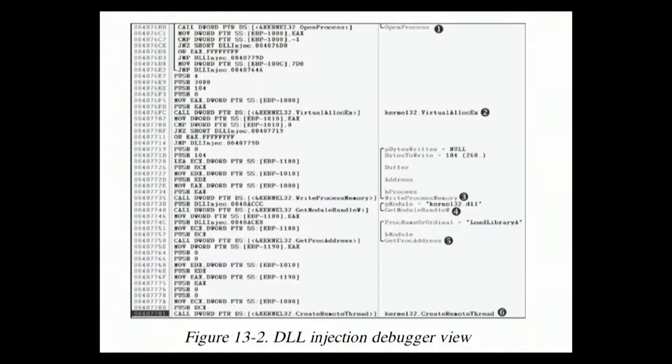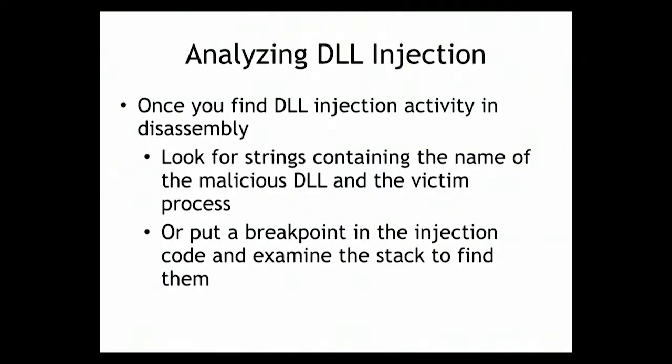Anyway, so here's more of this code, opening this thing, VirtualAlloc, opening something, and then connecting to kernel32, getting the address of it, and injecting stuff, in the debugger view. So you can see DLL injection. You'll see it in disassembly. You'll see the name of the malicious DLL in strings and so on. And you can also just put a breakpoint in and look in the stack. You'll find it on there if they've been obfuscating the name to hide it from strings.